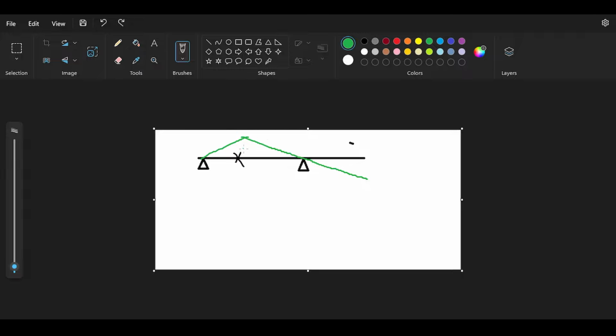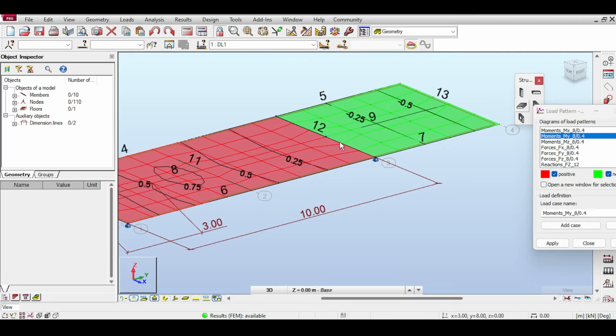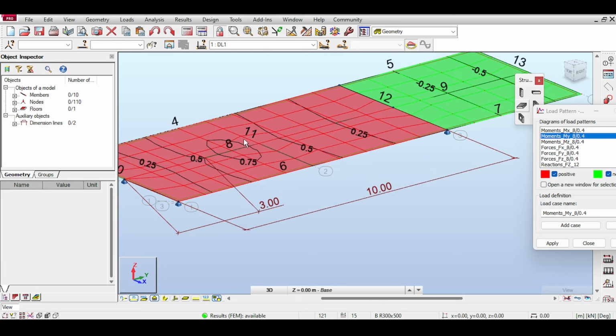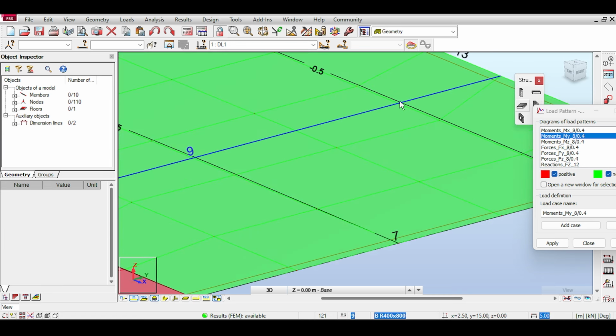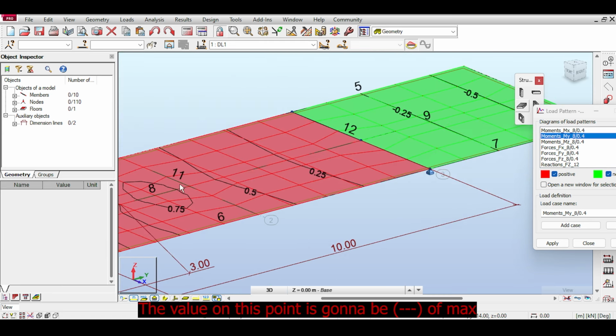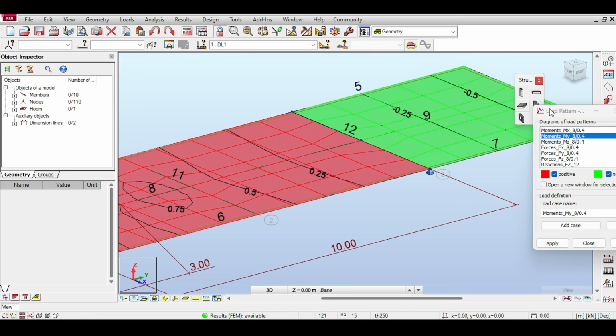Now, influence surfaces are the 3D version of the influence line, but you can see that on the overhang, you will have a negative effect of moment on this point, and inside the span, you have positive moment effects. So you can actually see this perfectly fine here. Any load applied on this position will give you a negative moment here. Any load applied on this position will give you a positive moment here. For example, if you put a force here on this contour line, the moment on your target point is going to be negative 0.5.